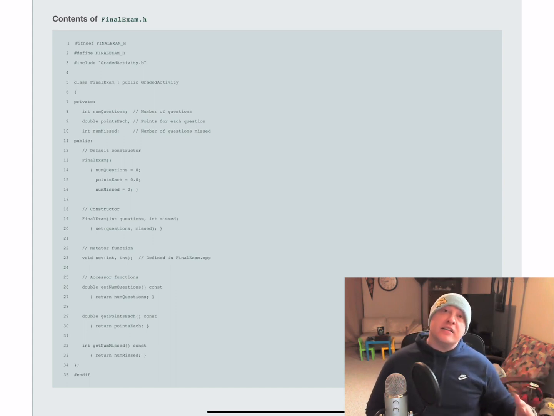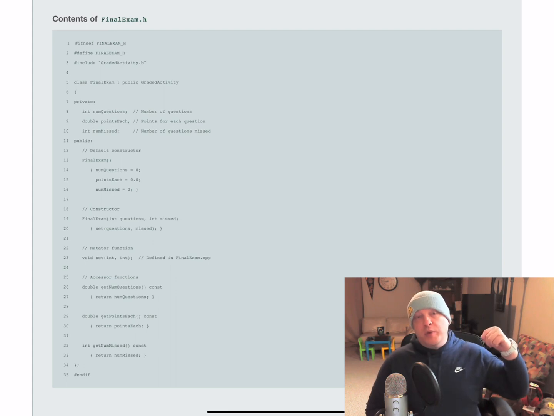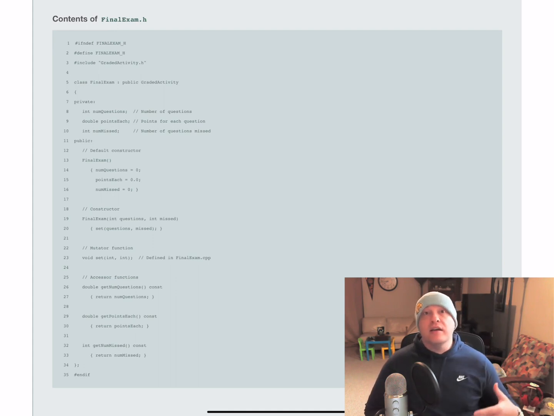That is exactly the same as we would have seen in chapter 14 when we were looking at aggregation, and it's the same we would have seen in 14 when we had friend classes. This is more involved than a friend class. It's not one that simply needs to sometimes gain access to some of the private member functions or variables of the other class. It actually extends. It is of that same class.